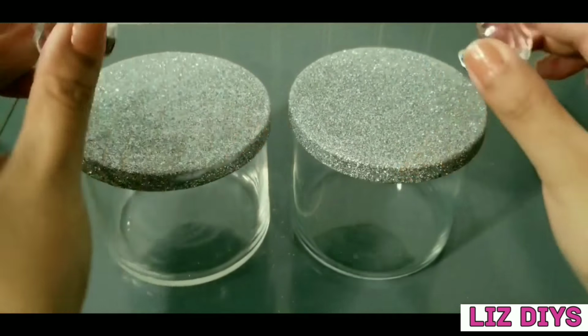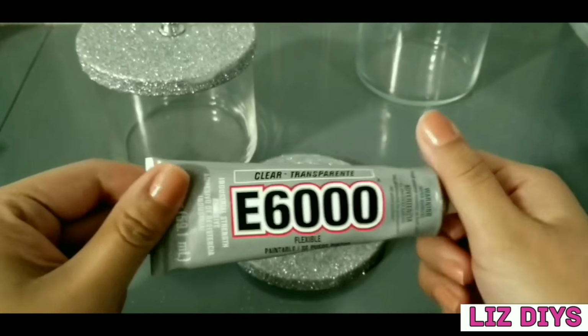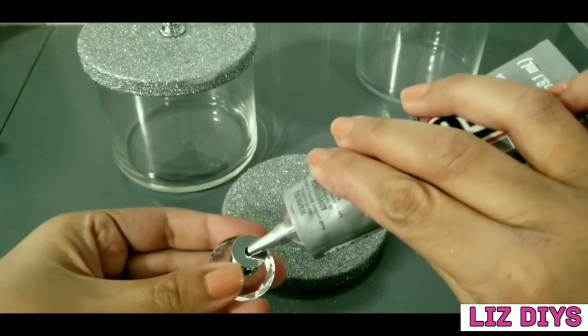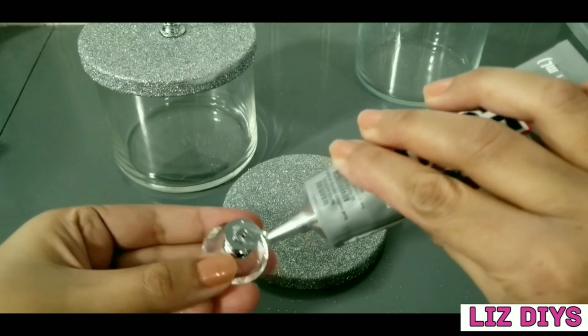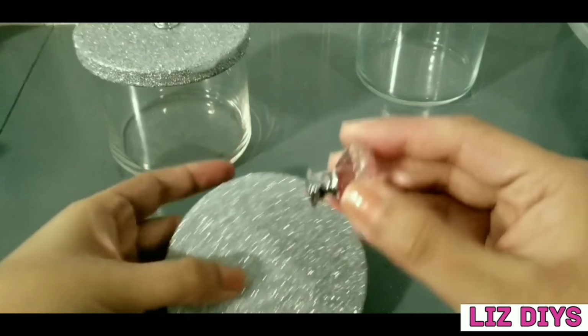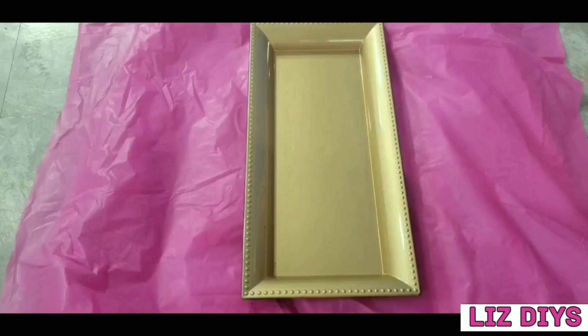Now that my Mod Podge has dried, I'm going to go ahead and put these crystal knobs in the center of each lid. I'm going to glue them on with some E6000 glue. I bought these crystal knobs on Amazon. I'll be linking them down below if you're interested. I'm going to be using these jars to organize my cotton swabs and cotton rounds in my bathroom. This is how they ended up looking.